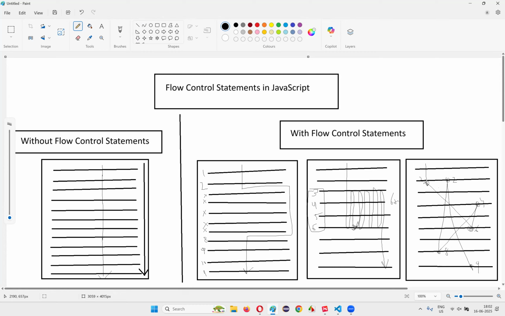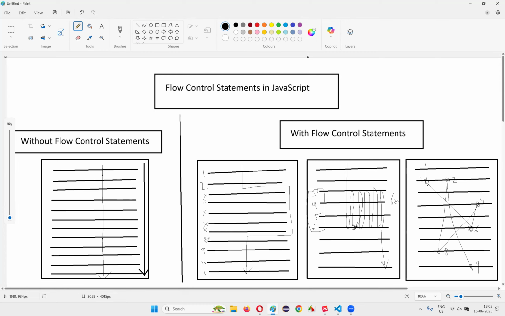Like this, you can go from anywhere in the code to anywhere else, like a monkey jumping from one branch of the tree to another. The execution flow can be controlled and modified in such a way that after the second line you directly go to the sixth line, then the fourth line, the eighth line, then the second line, then the ninth line, and so on. This kind of thing is possible with one category of flow control statements. So guys, without flow control statements, it was very simple: the code is executed line by line. But with flow control statements, some lines of code are skipped and not executed.